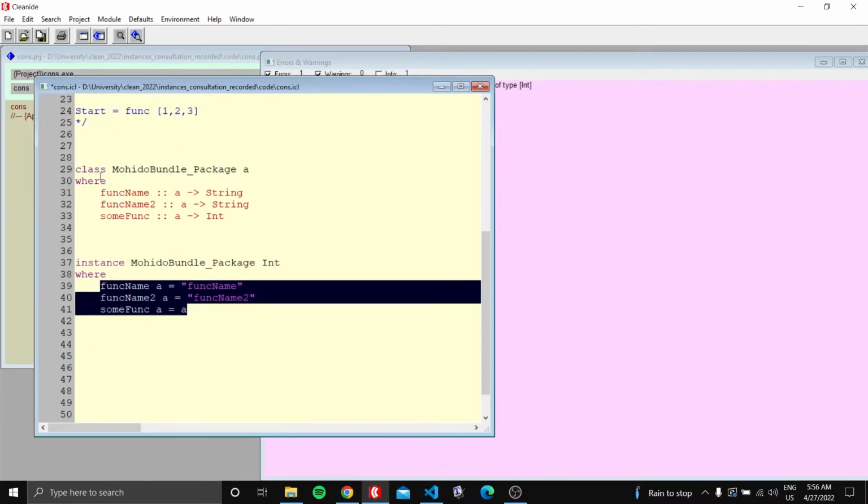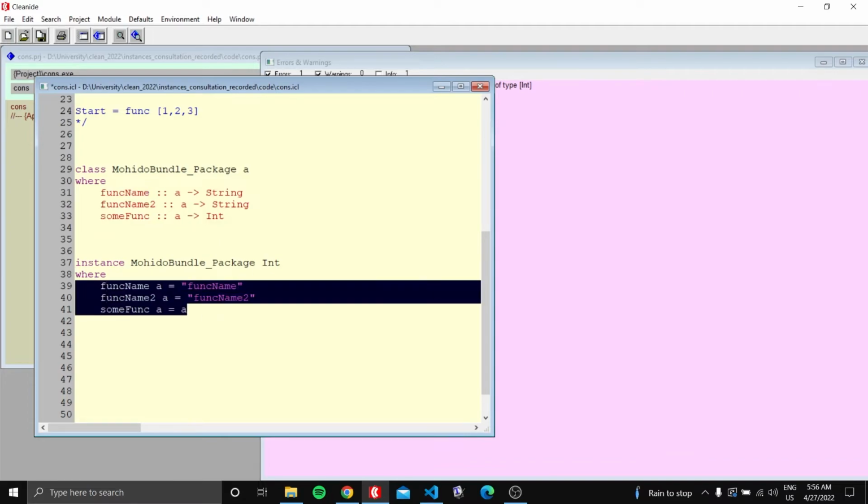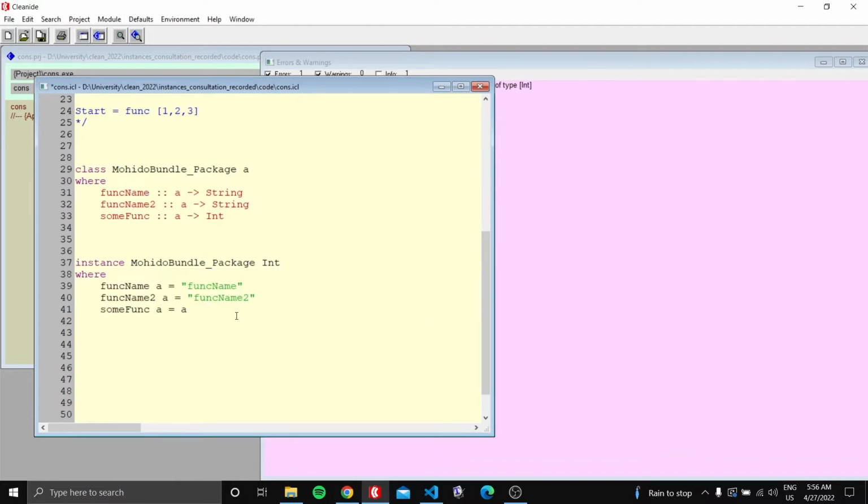As you can see, we have defined these three functions here. These three are the function bodies of these signatures inside this bundle, which is instanced for type integers. So now all the A's over here will be of this type. And this given type A is substituted with integer.